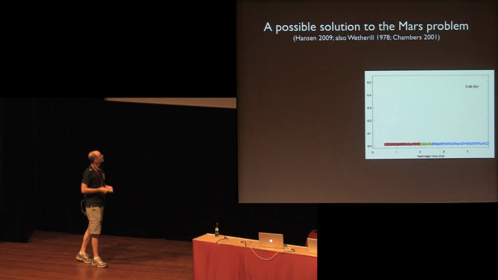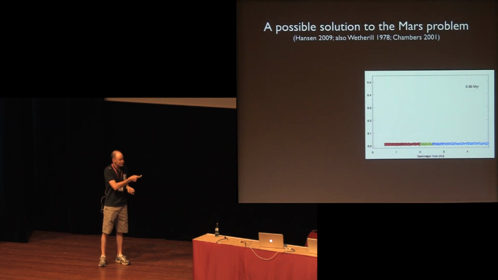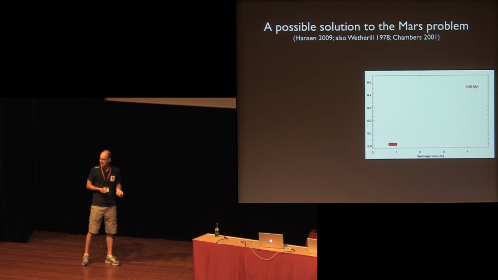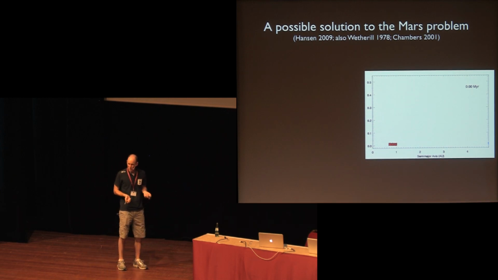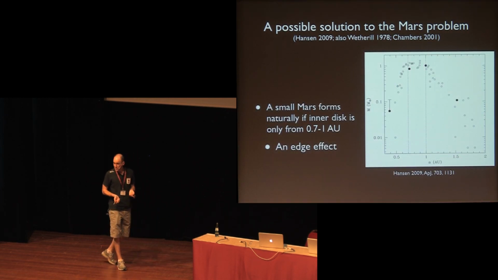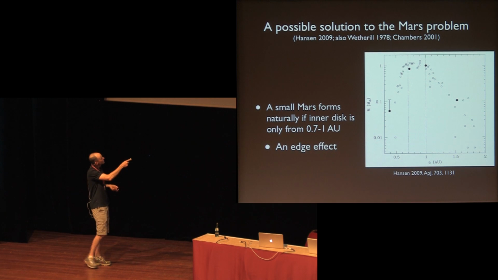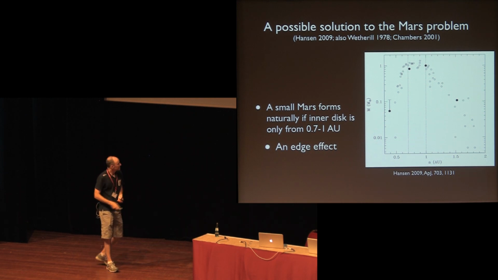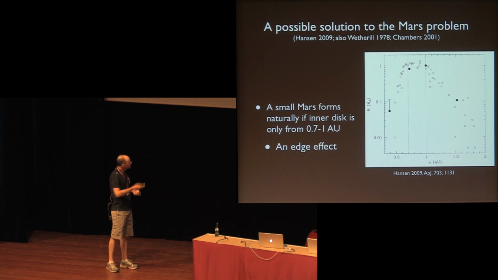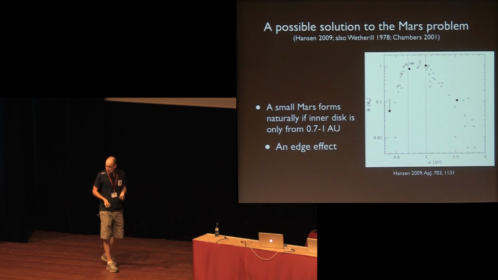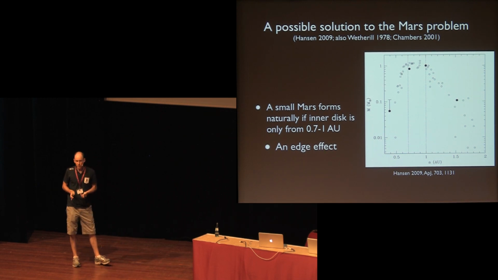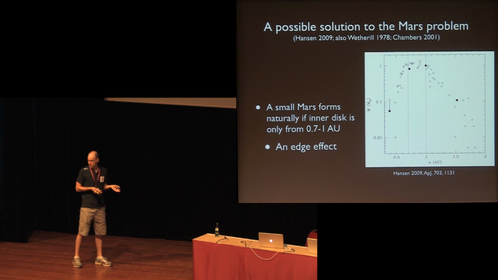All right, so how can we do that? Well, maybe our initial conditions are wrong. Instead of having a disk of embryos like this, we had a disk of embryos like that, a tiny little ring of embryos. That seems kind of silly, but if that was the initial condition, here's what you get. Brad Hansen showed this really nicely a few years ago. Here's, again, mass versus distance. The solid dots are the actual terrestrial planets, and the open circles are simulations. And you reproduce the terrestrial planets ridiculously well with this really goofy assumption.